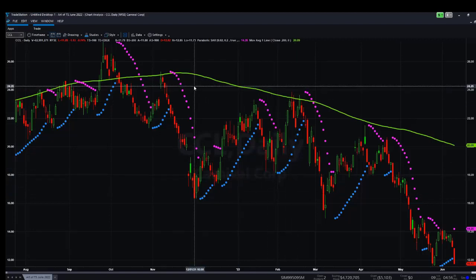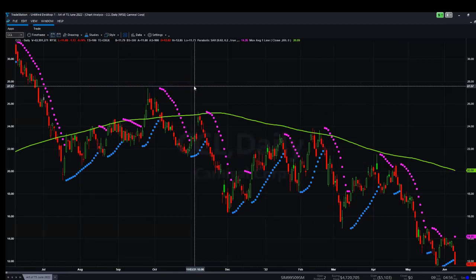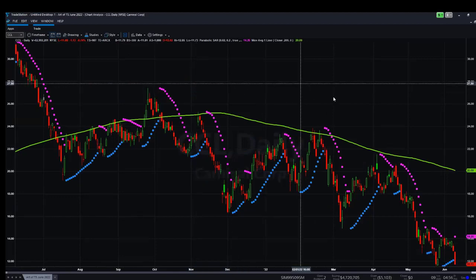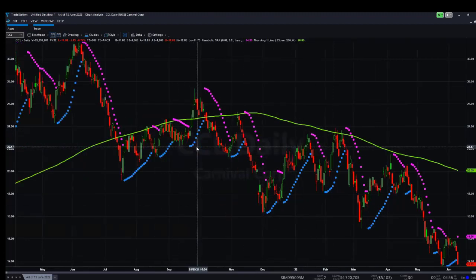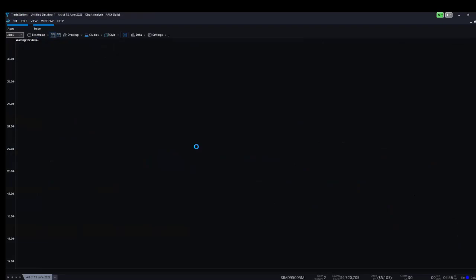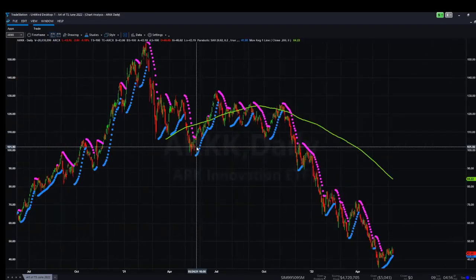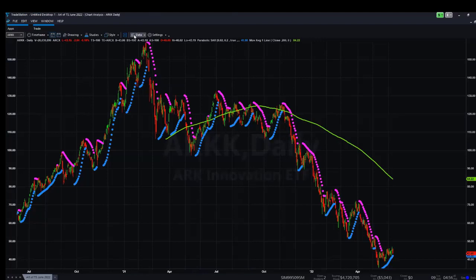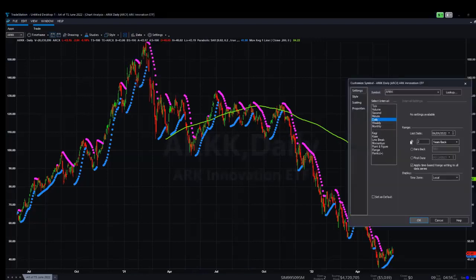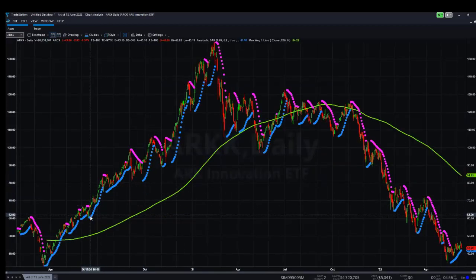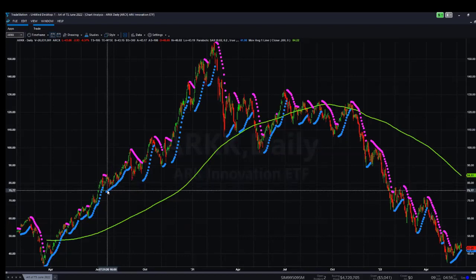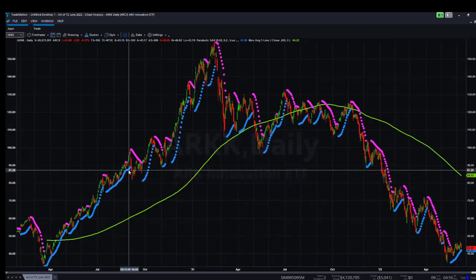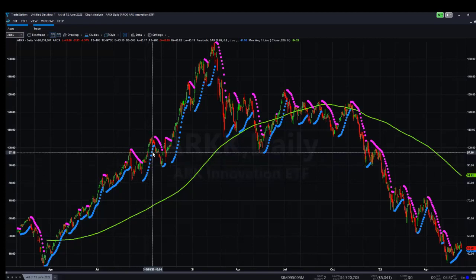So one approach that people use is they'll combine it with something like a moving average. A classic example of this is actually ARK, the ARK fund. I'm going to set this, go to edit symbol, and change this to 3 years back. You can see the 200-day moving average. When this was above the 200-day moving average, basically looking to be long when the SAR was below was a strategy that people can look to do.